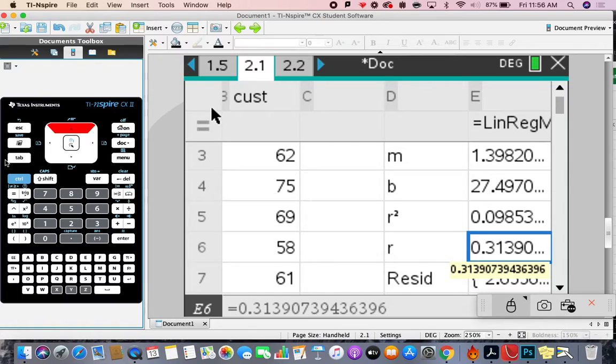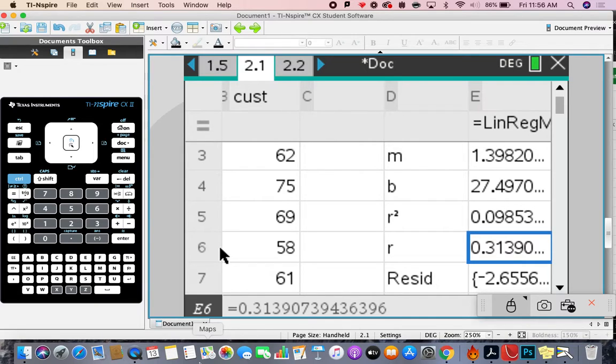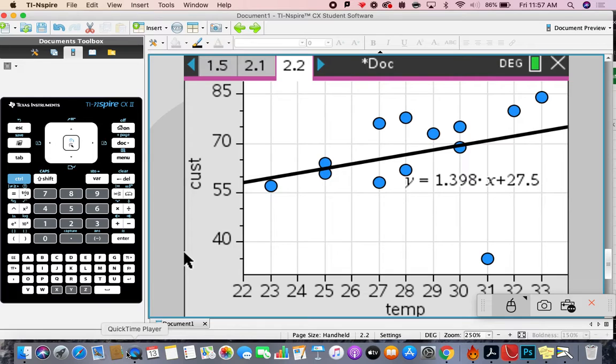Anything below 0.5, weak. Weak positive correlation. If it's a weak positive correlation, then we shouldn't even be drawing a line of best fit. The whole point of drawing a line of best fit is to use the line to make predictions. But if the correlation coefficient is weak, they're not going to be reliable predictions. Think about what I just said, because part of your work today is to write a summary of all of this. So it's really important to talk about reliability and validity here. So let's go back now to the graph. Having this line on here is really pointless.